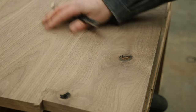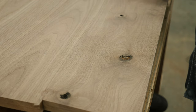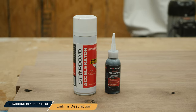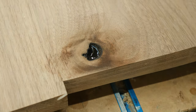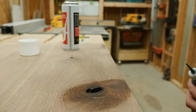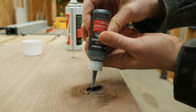And with that panel nice and smooth, you're probably wondering, what am I gonna do about those knot holes? Well, after that last project where I used gallons and gallons of epoxy, I'm kind of over that. So I want to show you how to fill these knot holes with some Starbond CA glue. The trick with this stuff is to pour just a little bit of CA glue in the hole, spray it down with the activator to instantly cure the glue, and repeat those steps over and over again, slowly building up small layers until the knot hole is completely filled. Now your intuition is probably telling you just to fill the entire knot hole with the CA glue and then spray it with the activator, but I've tried that in the past and sometimes it just doesn't cure all the way through.